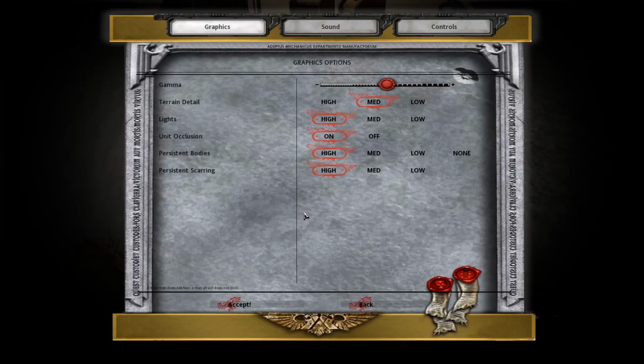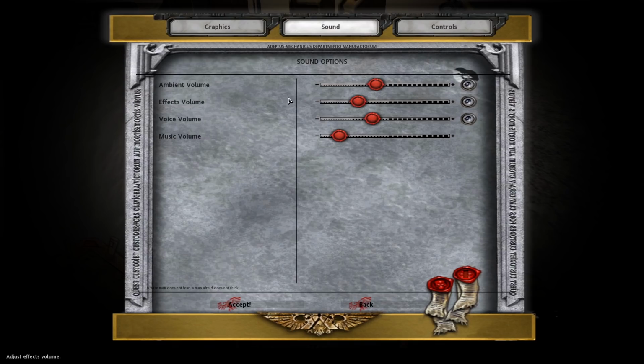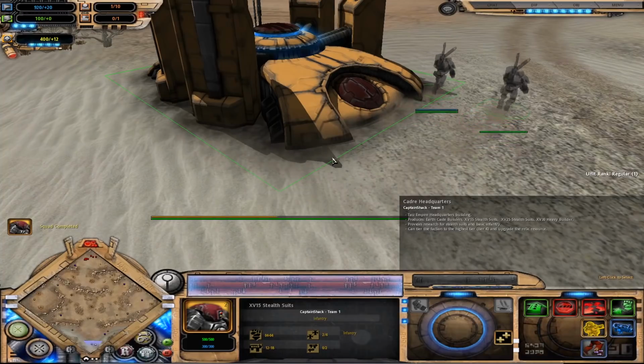So come on, my little stealthy buggers. And you know what? I am a little concerned. Make sure you check your settings in game. It keeps turning down my detail for whatever reason. I don't understand it. Let's turn the music down all the way, though, because I don't recognize that from the base game.